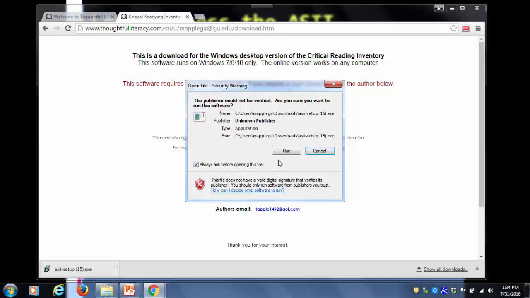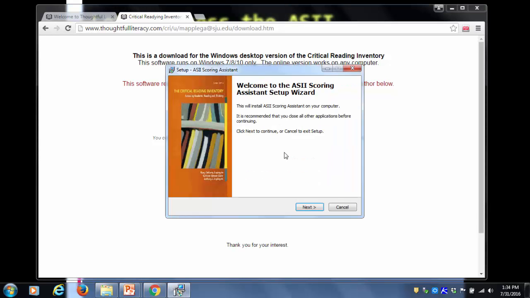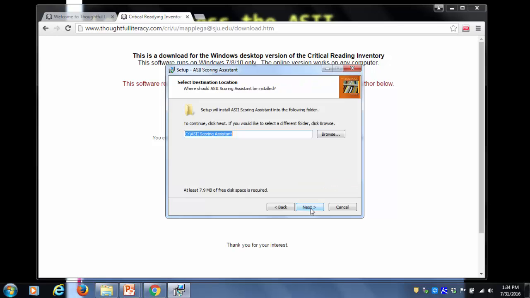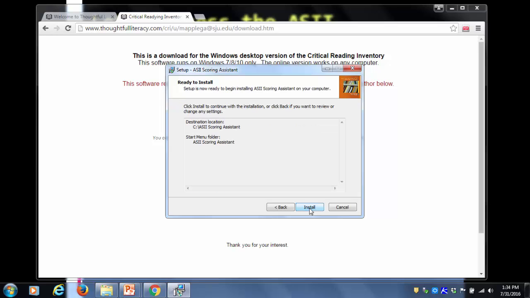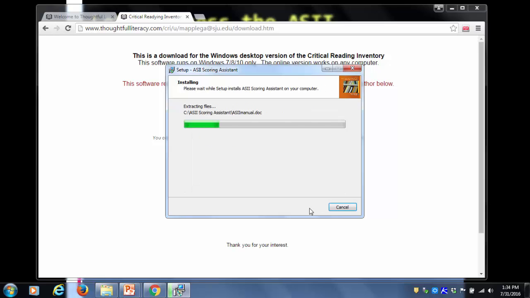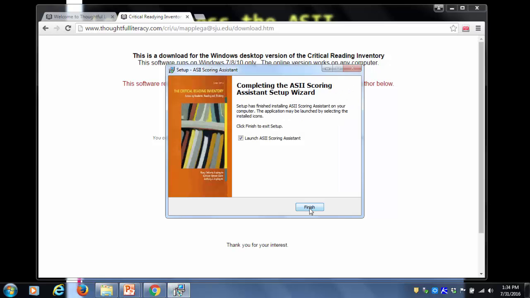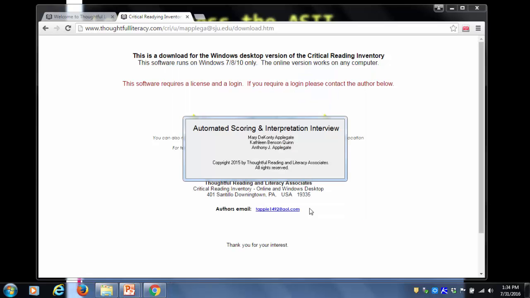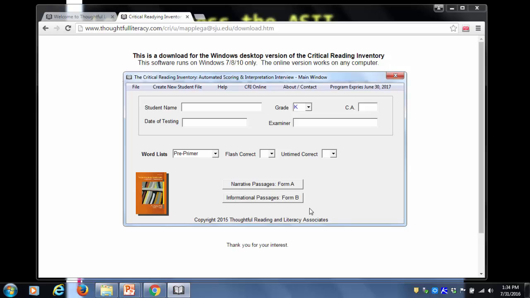Once that's activated, you click Run. Now you simply hit Next because it's all set up. You hit Next the second time. You hit Next the third time. And now you tell it, Install. And finish. Now this is set up.